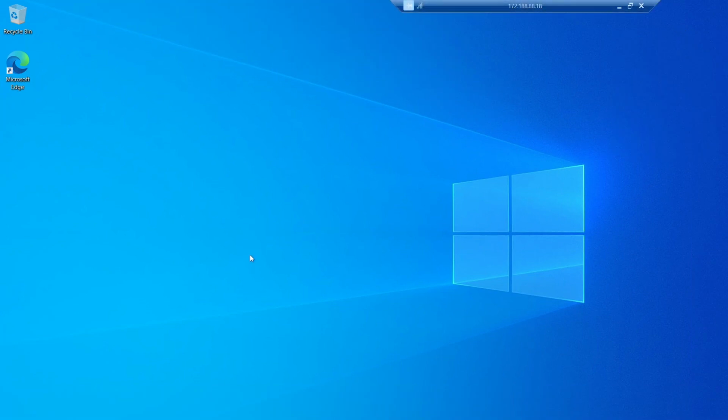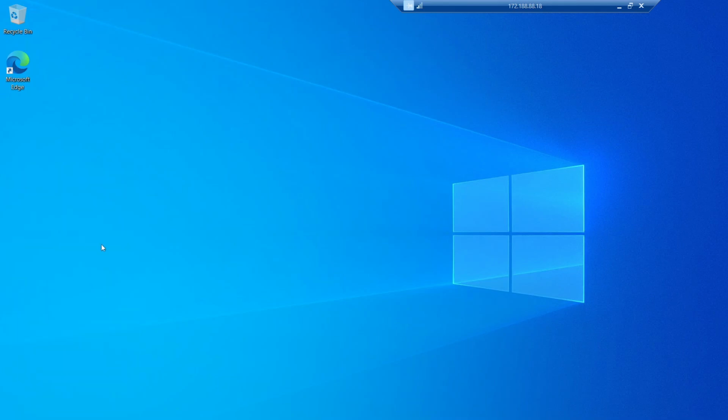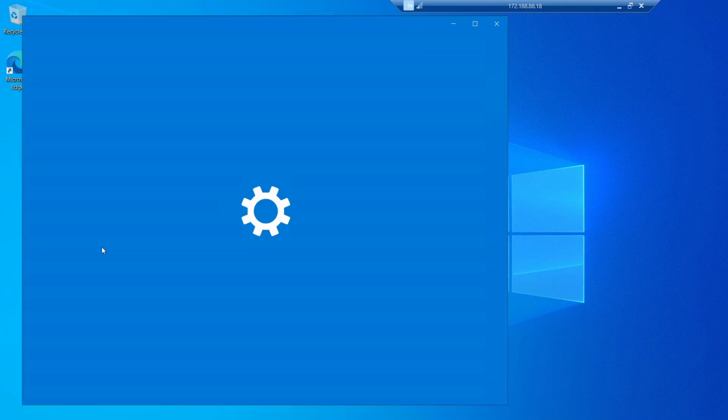So we are in. Let's try that one more time. So let's try to join this Windows 10 client to the domain. So we're going to right click on the start menu, system. I hope it works this time.